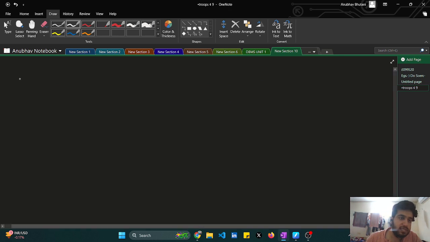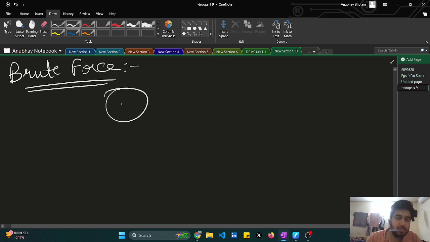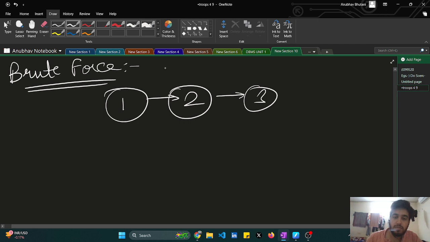I'll start with the brute force solution that can come to my mind. If I consider this linked list, how can I reverse it? What is the task that I have to do?